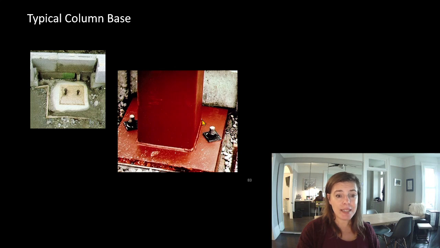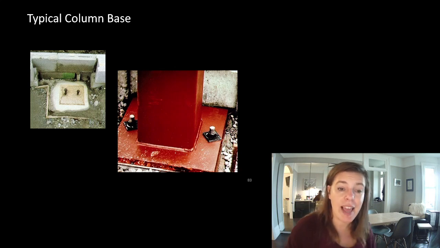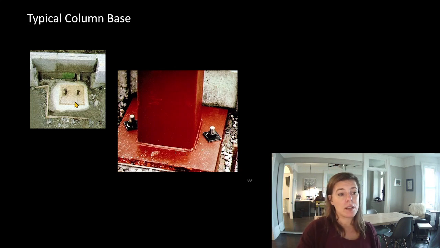So what do the bases of things look like? This is a pretty typical column base. This would be pretty standard. Now, I can tell you that on site, if there is something that is done wrong, it's these anchors being cast in the right spot. That is probably 60% of problems that I deal with on site, is that the anchors aren't in the right spot. So trying to give tolerance or being very specific of the importance of that is huge.